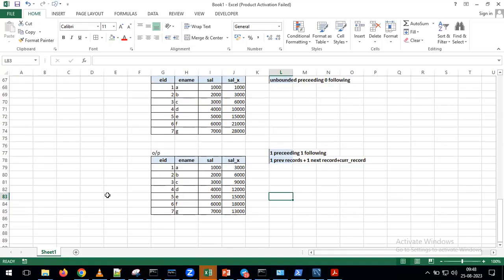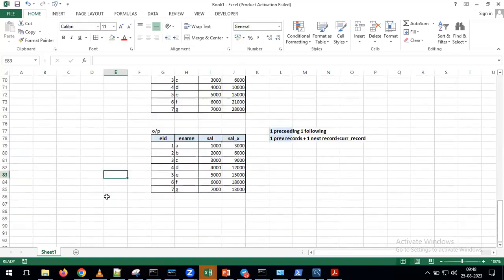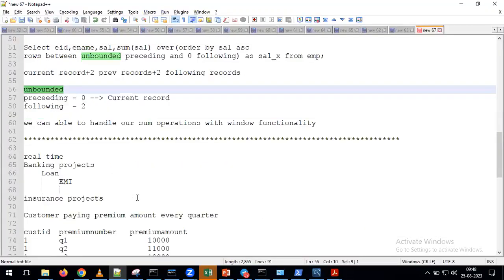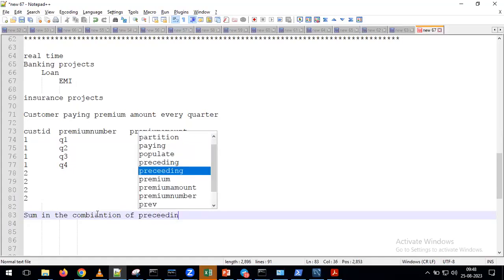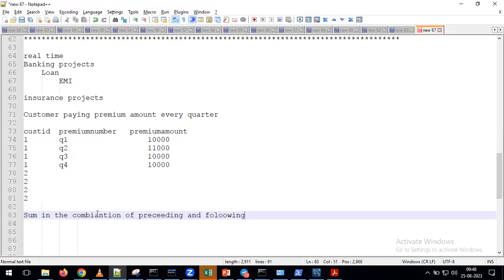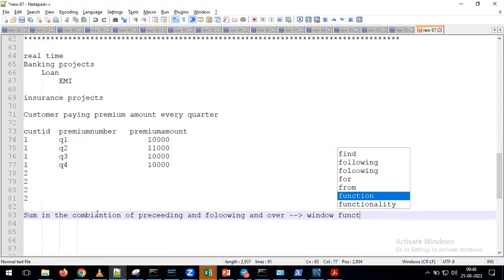Okay, still any questions? So now, sum is a function or operator. If we are asked about window functions, can we call sum a window function also? If we use sum in combination with preceding, following, and the over clause, then we can call it a window function.